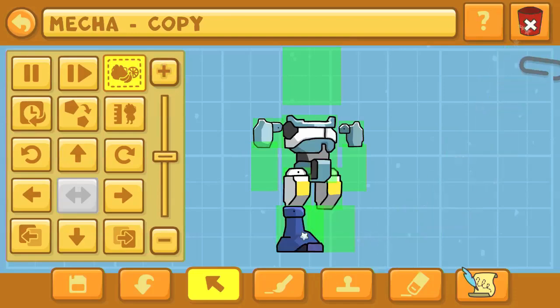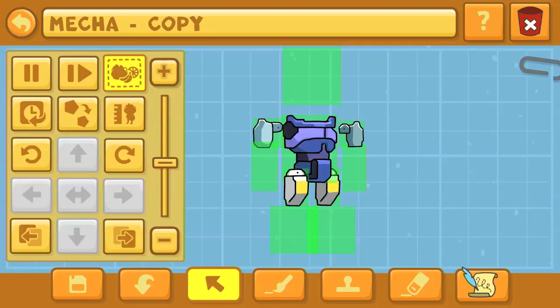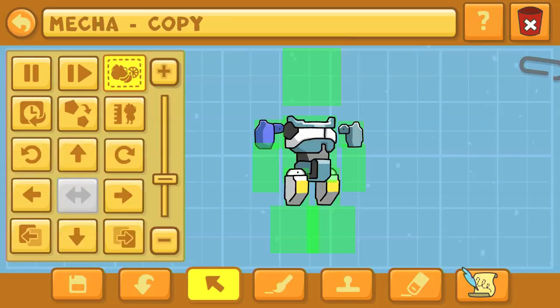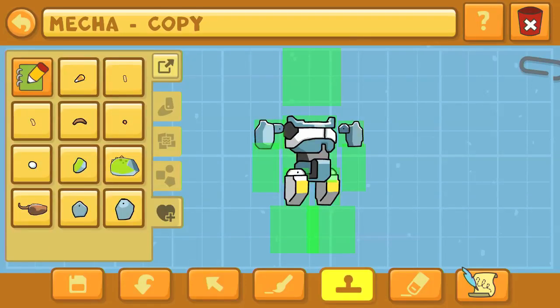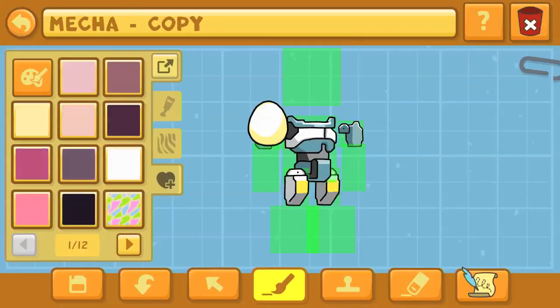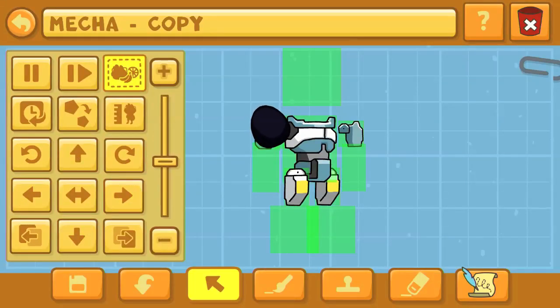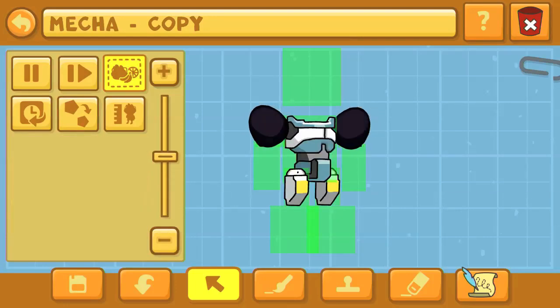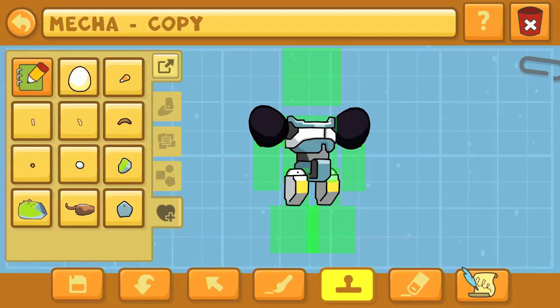We started off with a mecha as the source object, and hopefully you see the panel of buttons there on the left side. In the top right, there's this one that has a dotted line around it with Maxwell's head and some fruit in the icon. I click on that to see the green grids right there, and you can notice that there are grids around where the head was, the legs, the arms, all the moving parts of the mecha. You're going to need to know that button for anything in the object editor usually, but yes, we did remove the head and the limbs and all that stuff.